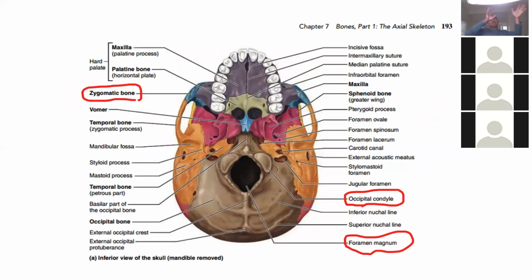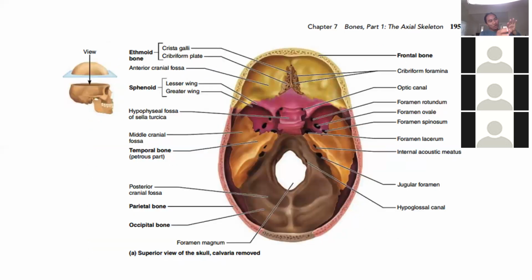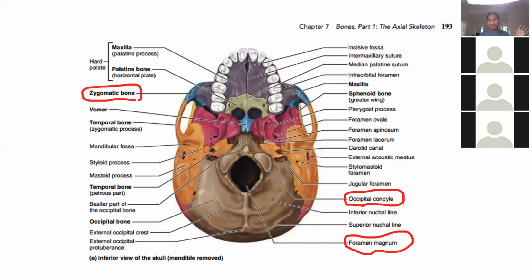Now I flip up the cranium and look from the bottom, the inferior view, looking upwards. You can still see the foramen magnum. If you don't know the skull bones, you start with the foramen magnum, then the anterior cranial fossa, middle cranial fossa, and posterior cranial fossa. That will be the beginning so that you start smoothly and start to remember things.